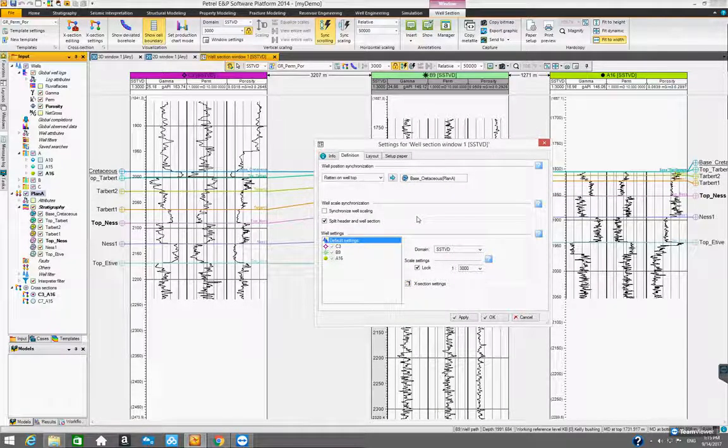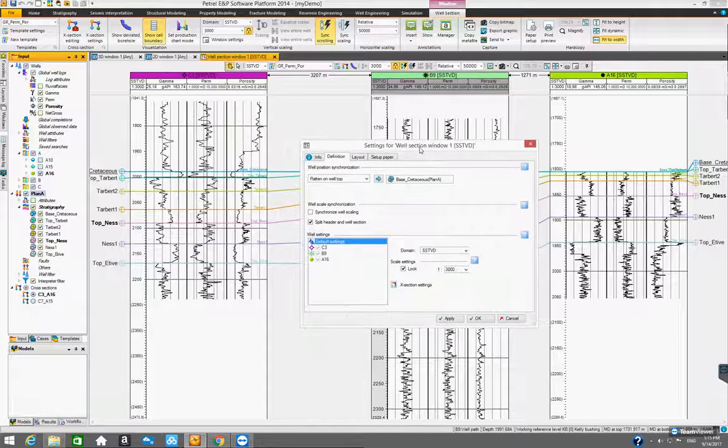Many of the items in the dialog boxes are duplicated by the buttons on the ribbon for this context-sensitive menu item. And lots of the buttons in the wheel section ribbon are also duplicated in this toolbar.